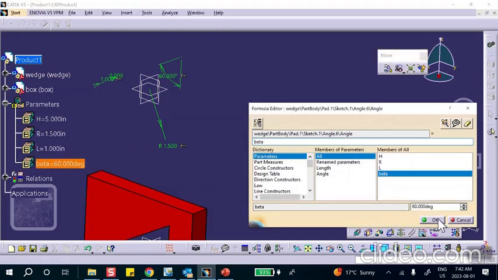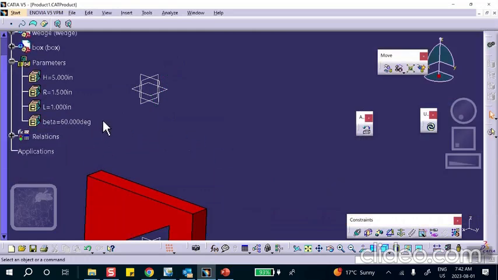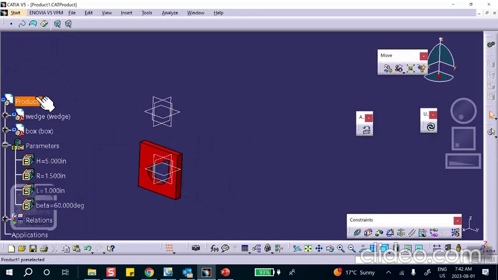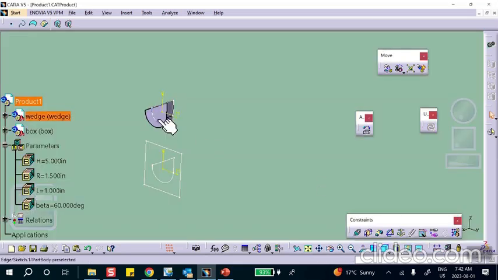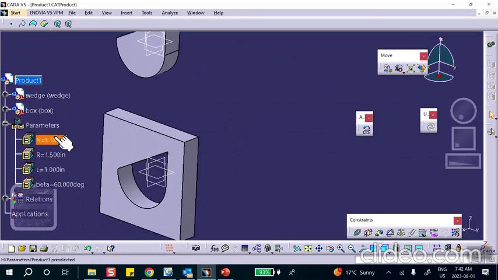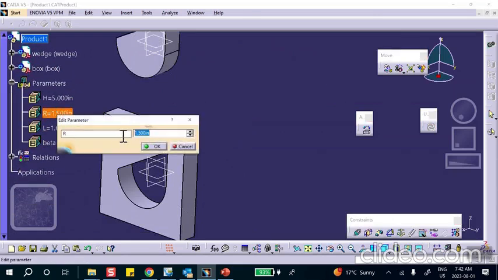And I'm pretty sure we have taken care of all the stuff for our part. So let me update these things. Okay, where's the other guy? The other guy's in hiding because I hid it right there. Let's check these things to make sure we did not make a gross mistake here. So for example, if I go and change the R, let's take it to 0.5.